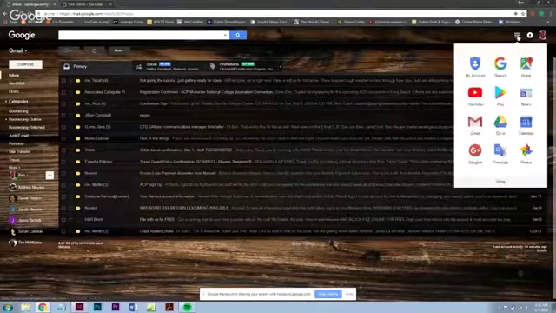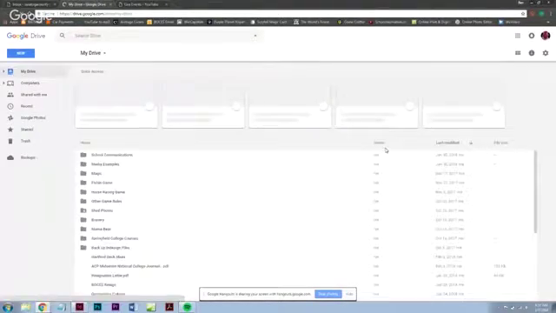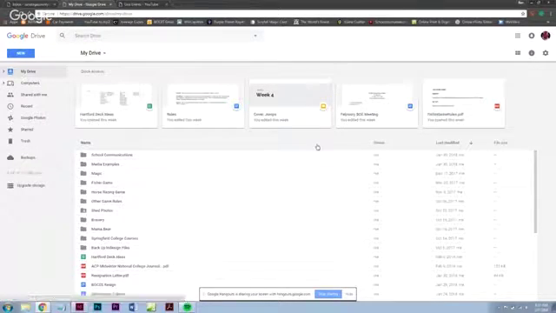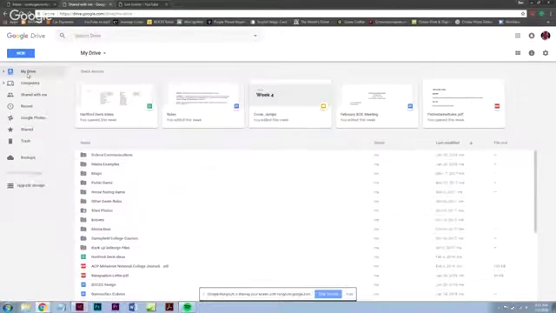go back over to our Gmail, and then come over here to this little number pad up here, click on that, and go to Drive. Now everybody's Drive is going to look different depending on what you've been using, how much you use Google Drive. You guys want to hit Shared with Me, and then there'll be a folder up here that'll be what I'm looking for. It's not going to work like that on mine, but that's what you guys want to hit. On mine, it's under My Drive because I made it.